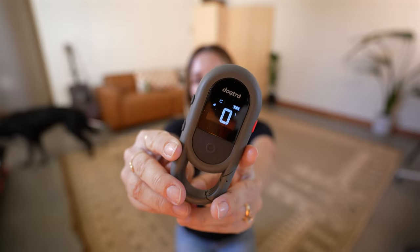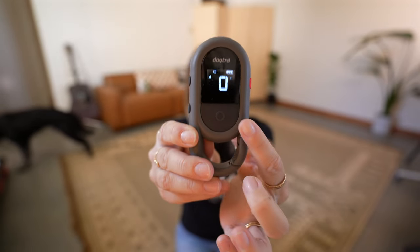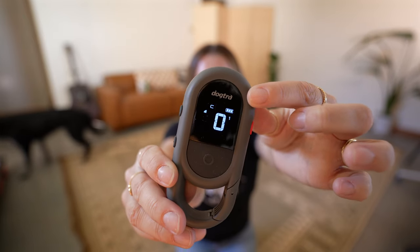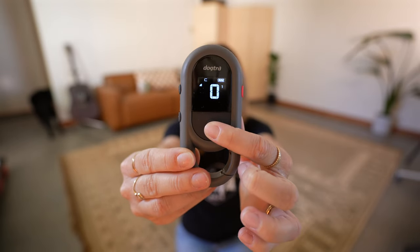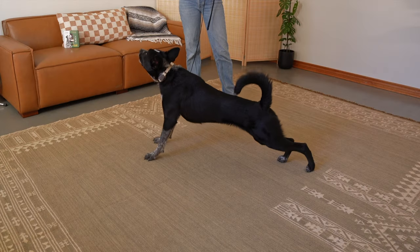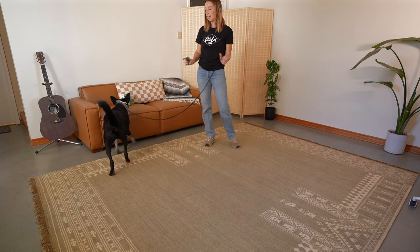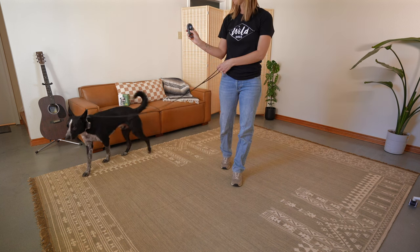As far as what setting we're gonna have this on, I like to work my dogs on the continuous setting. The only button I have to worry about is this one up front. You'll see up here at the very tippity top, it's set to C for continuous. So I'll hold down the continuous button and we're just gonna test it and look for some sort of body language that tells us he feels it. Oh, big stretch. Okay, I'm gonna start off on level 2 and hold the continuous button down. I'll put my hands like this to let you know how long I am pressing and holding the button. And when I put it down is when I let go.